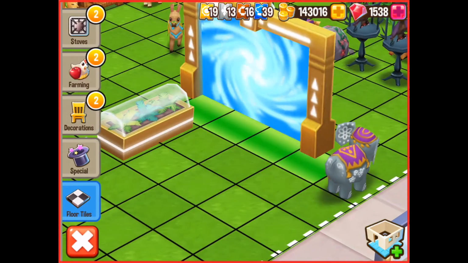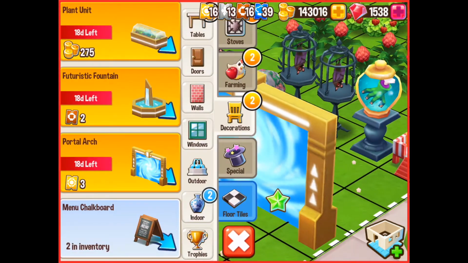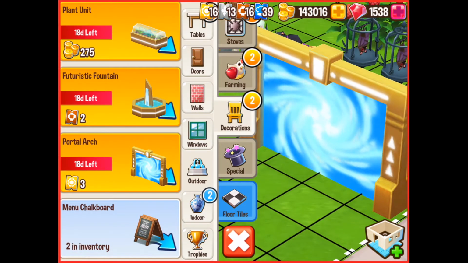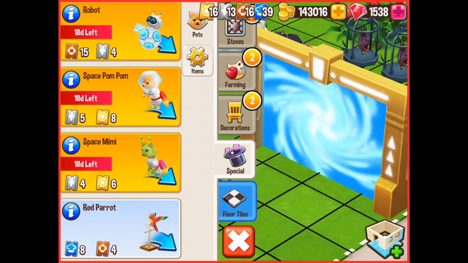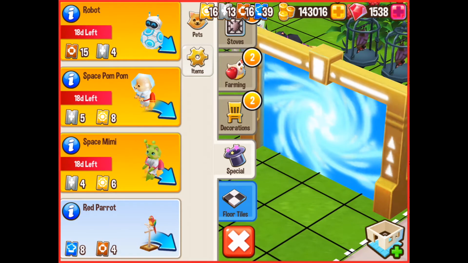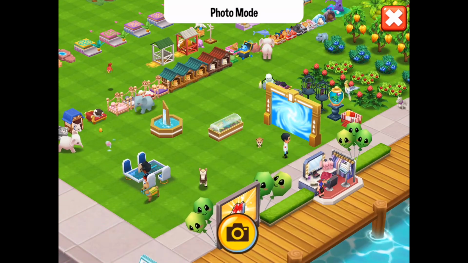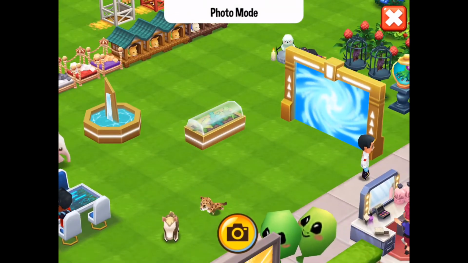Wow, that one's massive. That one is gigantic. That is really big. 3 gold on that one. 2 bronze for the futuristic fountain. And the plant unit is 275. That's going to be very challenging to use the bronze, especially with that pet costing 15 bronzes for the robot. Foodstreet, what are you doing to me? But that looks good. I like the fountain.